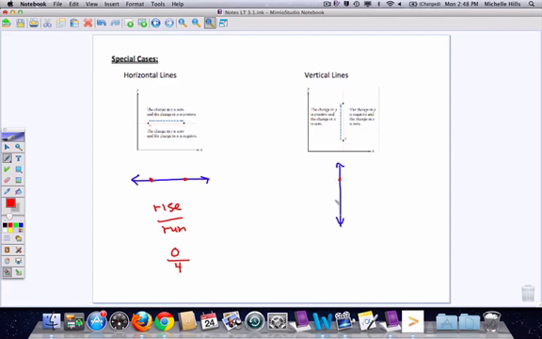Whereas here, on this one, if I'm looking at rise over run, I do have a rise. If I pick this as my first point, my rise is positive. If I pick the top one as my first point, my rise is negative, but it's not 0. I actually do have some movement between those 2 points in the vertical direction. So in this case, let's say the vertical movement is 5. Again, it could be negative 5 billion. 5 is just an easy number to work with. The run in this case, though, is 0 because there's no horizontal movement.